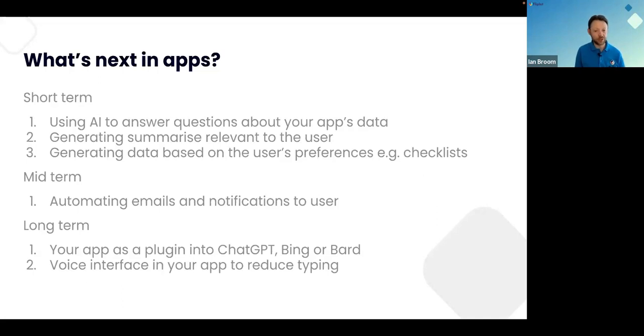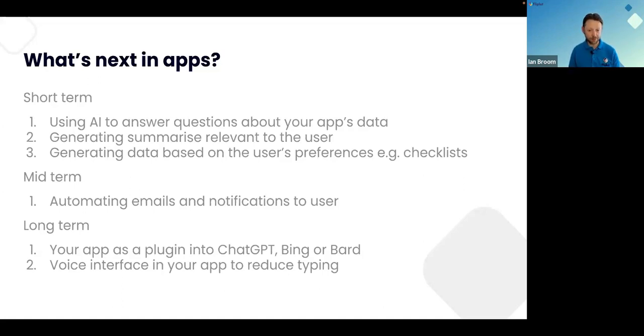Midterm, we're going to be looking to automate emails and notifications to users, which we know a lot of our customers really struggle with. It can be difficult figuring out when you should email or send notifications to users, and also what you should communicate. So we'll probably be incorporating that into our products first, and then once we're happy with the results, offering it to our customers.